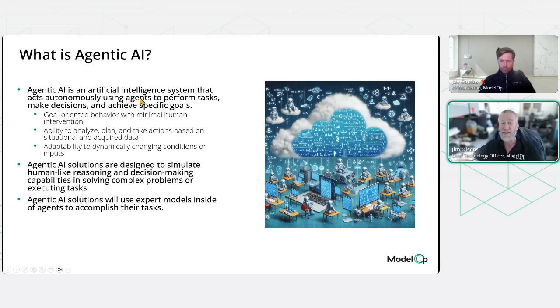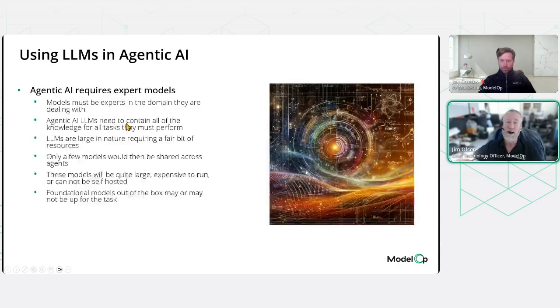So when we get into that, we can start to talk about the different models and what role they play within an agentic AI solution. Where we see a lot of the solutions today is, for lack of a better term, what I call the brute force approach, which is using a large language model as the expert model.